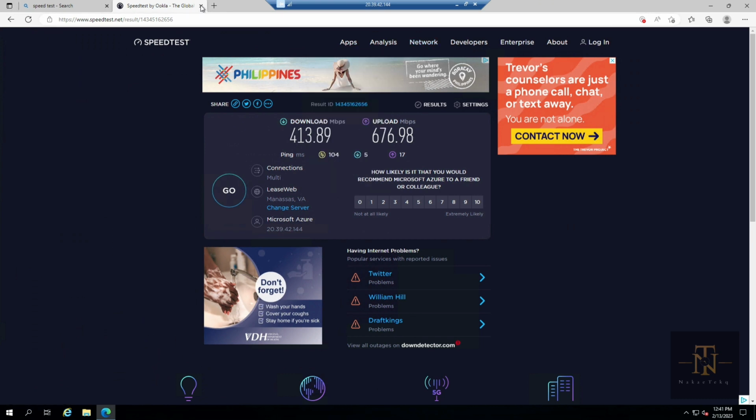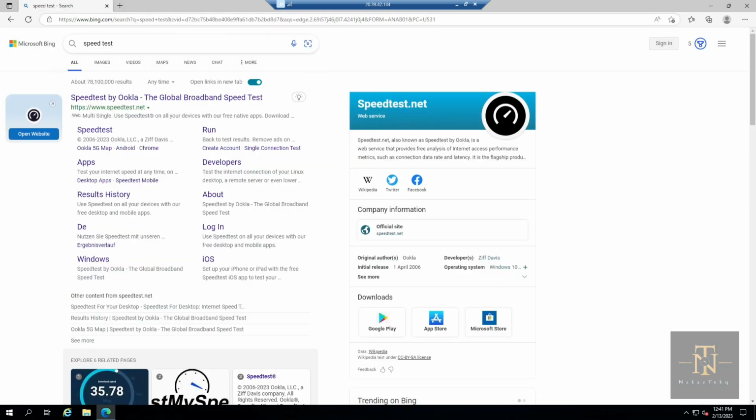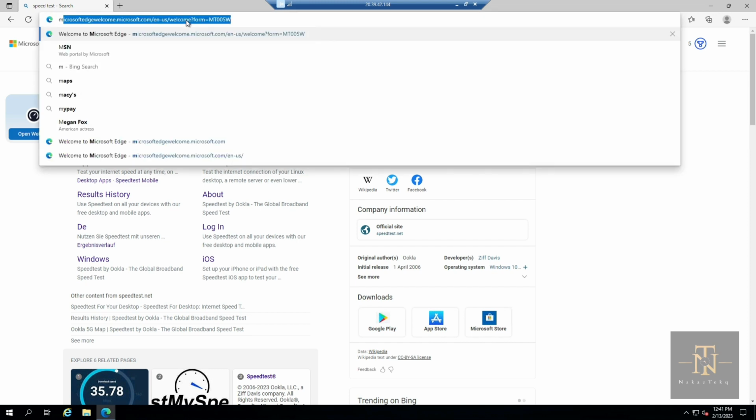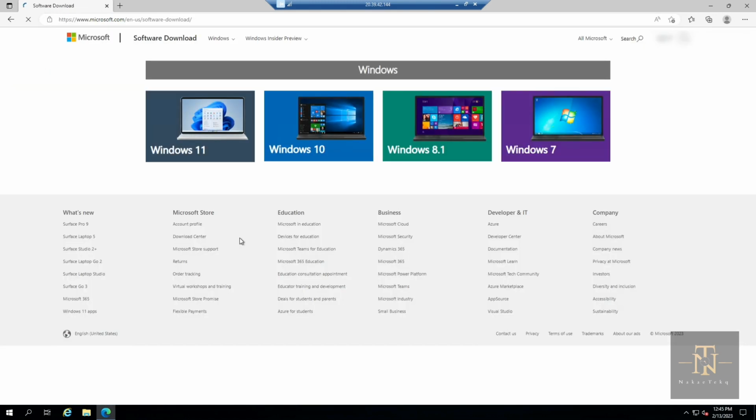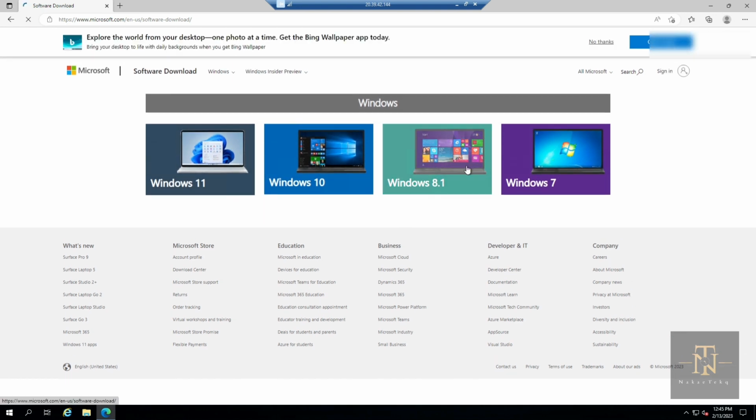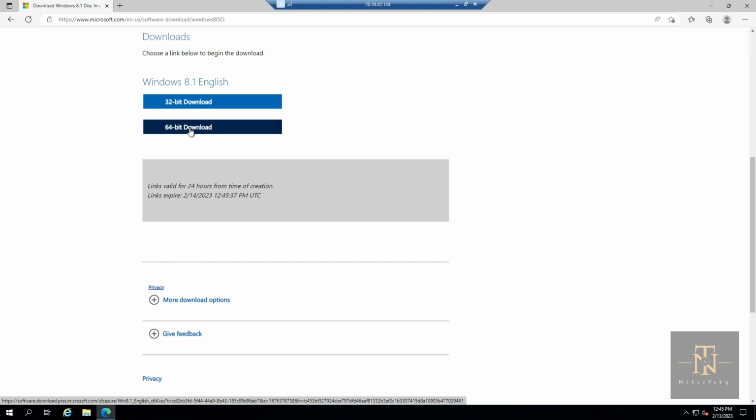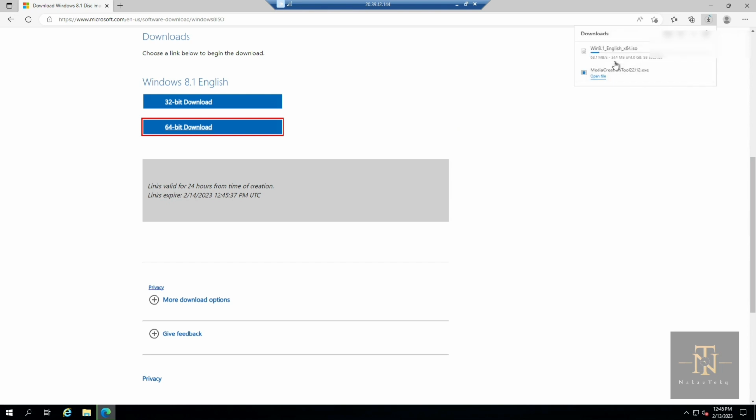Alright, let's try downloading something from Microsoft and see how much time it will take. Let me visit the Microsoft Download Center, software download. Choose Windows 8. I'll download the 64-bit Windows 8.1 to check the speed this virtual machine is going to use to download.